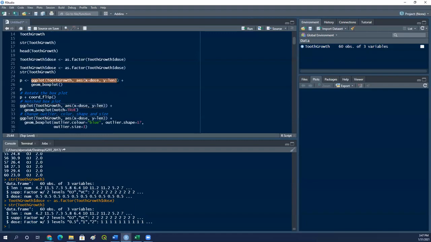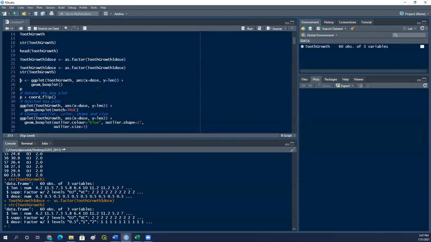Now we are going to use ggplot. This is the base function of ggplot. Then we are going to start with the box plot, so we just add geom_boxplot. This is the basic code of ggplot to make the box plot. The result of this code is going to be p. In the following code, every time we are going to run the code and get the results. We are going to assign the result as p and check the results. This is what we are going to do always: run the code, get the results, and visualize to get the figure to see what we did in each step.